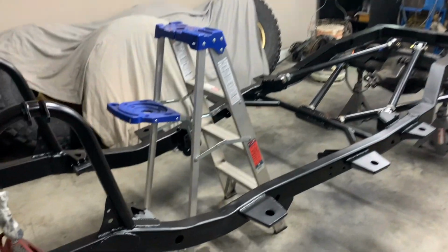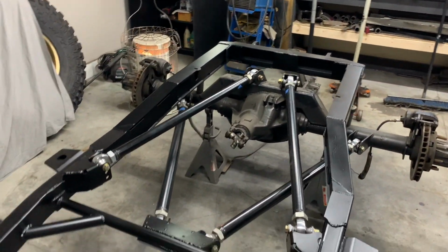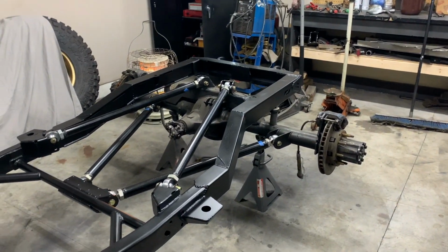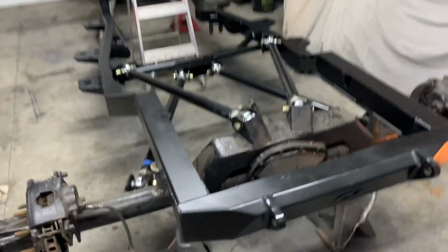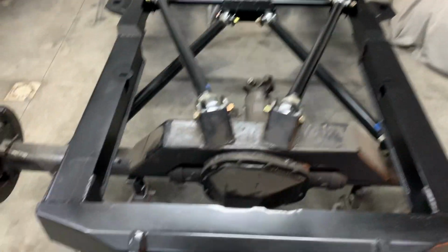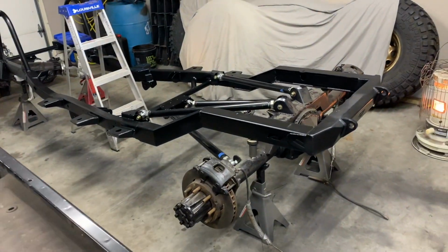You guys like my tripod? Pretty fancy. 4-link is in, rear axle is in. I went ahead and jacked the axle up and let it rest on my makeshift bump stops until I order in a set of air bumps. Those are just the temporary bump stops that'll hold the rear end up. So now that that is in place, let's throw the rear tires on and then we'll move our way forward and work on the front axle.